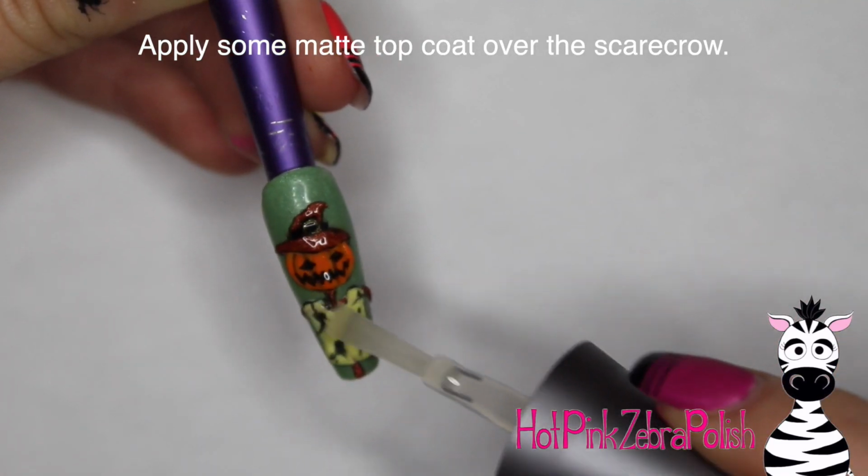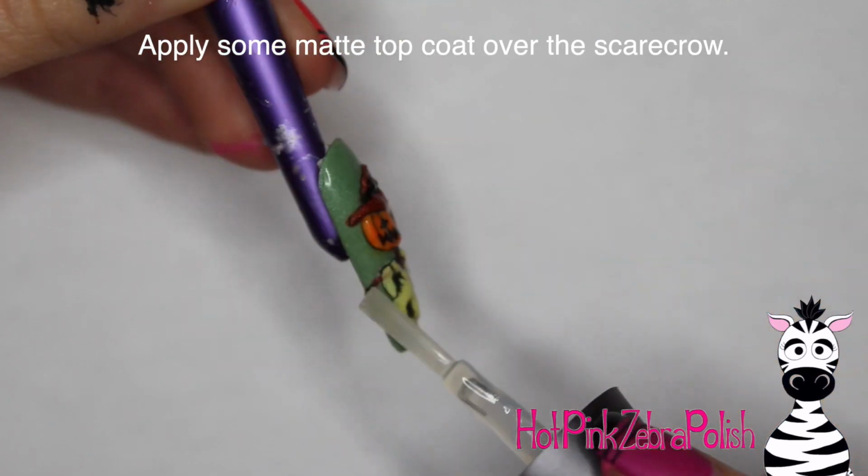After that, I'm going to be applying some matte top coat over Mr. Scarecrow, and he is all done.